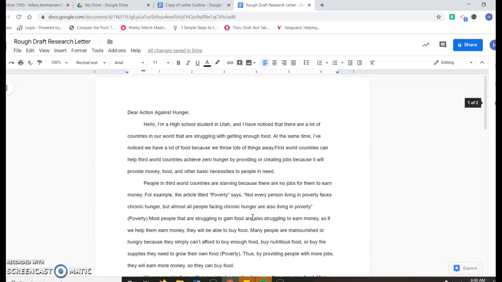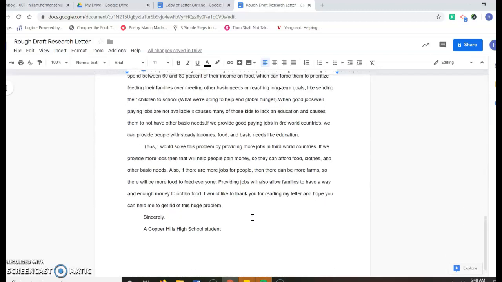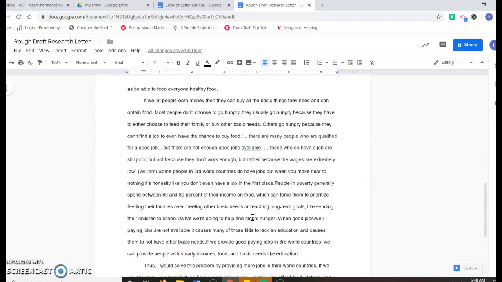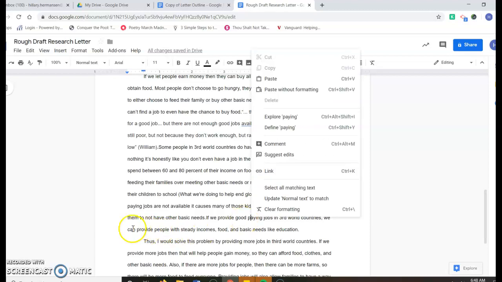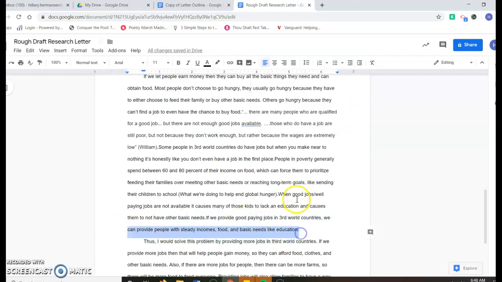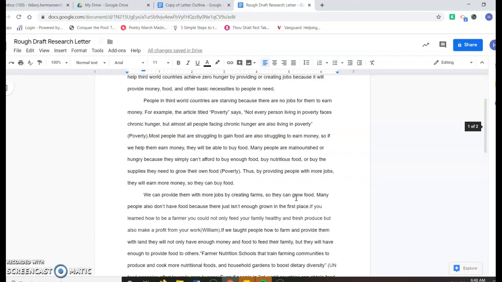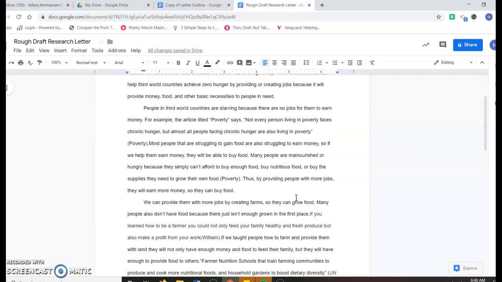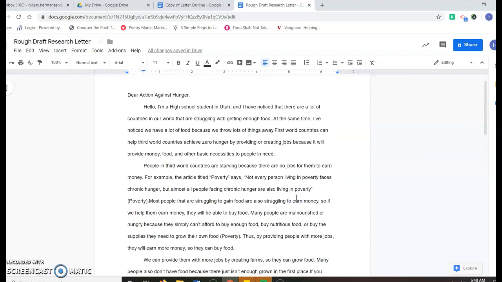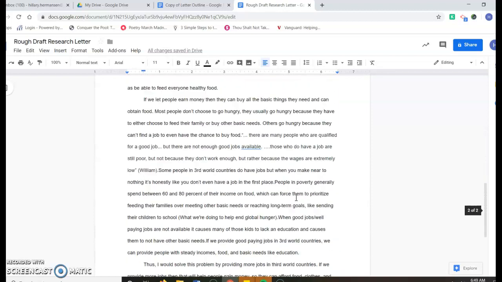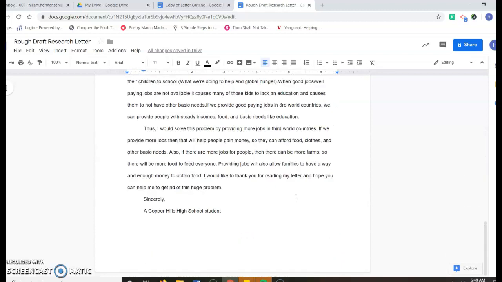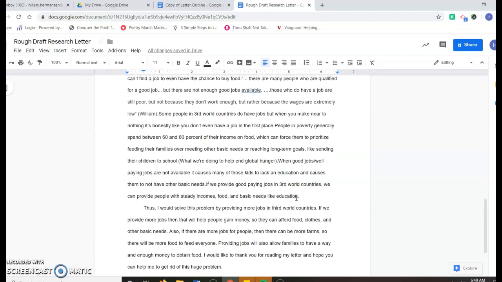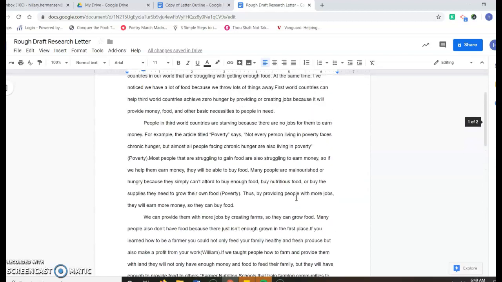Notice it's about 2 pages. That's where you should be. Do no less than a page and a half, which would be about right here-ish. So if you do not write a lot, you should definitely be having 2 pieces of evidence per paragraph. If you're the type of person that you can do a lot of explaining and convincing, then you just need 1 piece of evidence per paragraph.